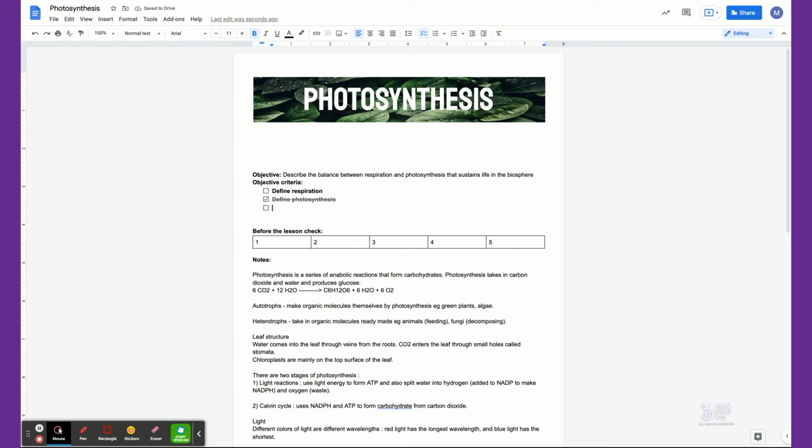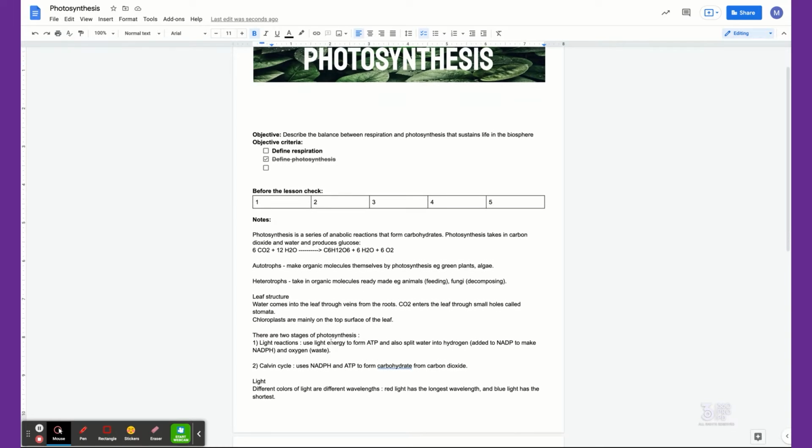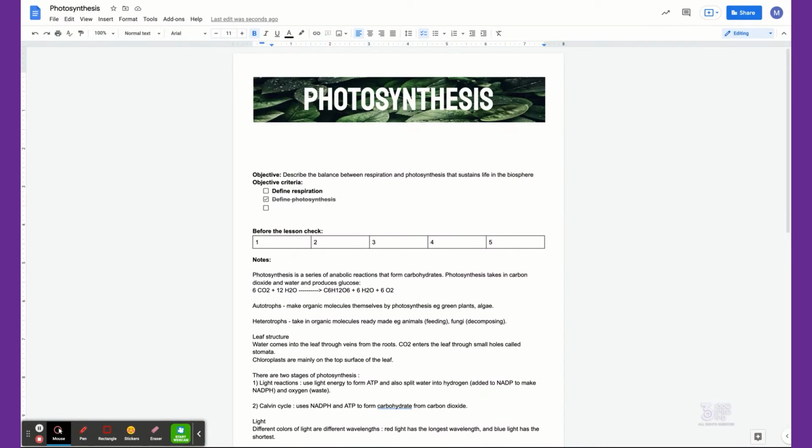So after we've broken down the criteria for the objective, I want them to rate themselves right now before we even dive into any of this stuff and videos and all that jazz. How do you feel about this? How do you rate yourself as far as what you know and understand about this objective? Are you at a 1? You don't really know anything, which is totally okay. Or are you at a 5? You could teach this to somebody else, and that tells me that I need to provide some opportunities for further and deeper thinking and understanding and learning about this topic.